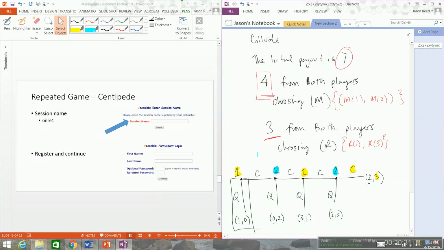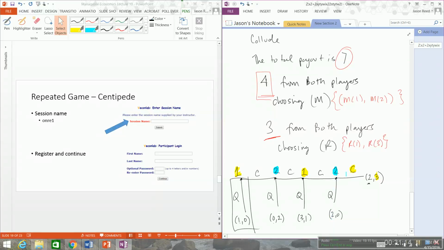They could play quit the very first game. Player 1 can choose quit, or they can choose continue. Now, if player 1 decides to quit, he gets a payoff of 1, and player 2 gets a payoff of nothing. But if he chooses to continue, then player 2 has the option to now quit, which player 1 gets nothing, but player 2 gets 2 units. Or they can choose to continue, where then player 1 gets the option, and player 1 can choose to quit, where he would then get 3 units, and player 2 would get 1 unit. Or player 1 can choose to continue, where player 2 then gets nothing, but player 1 gets 2 units.